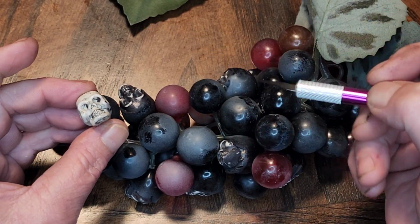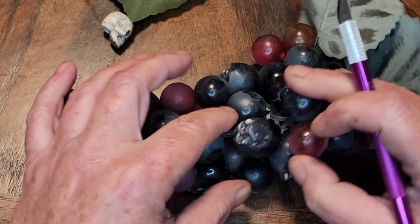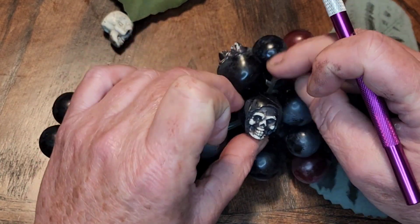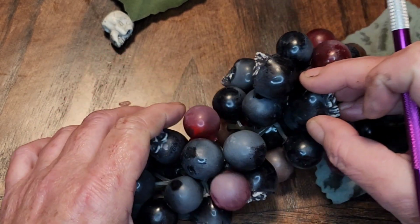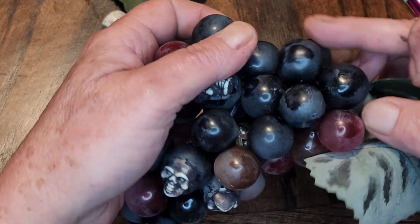Now, do not get the Dollar Tree skeletons. They look horrible. These I got from Michael's. Spend a few more dollars because they have much more definition. These grapes, the biggest ones, are about thumb size. So keep that in mind because you want the heads of the skeletons to be able to fit inside of the grapes.